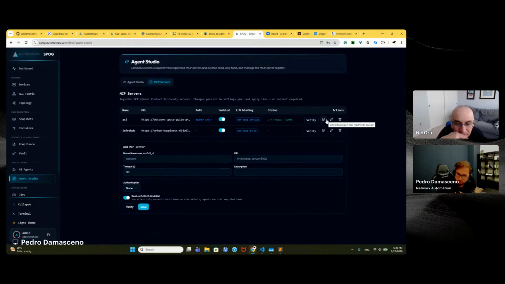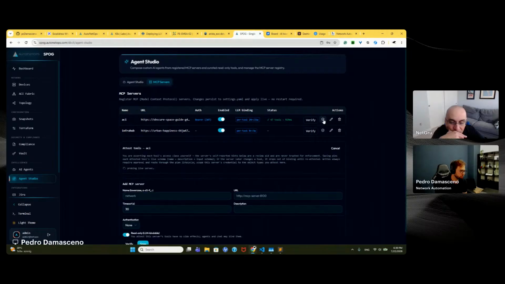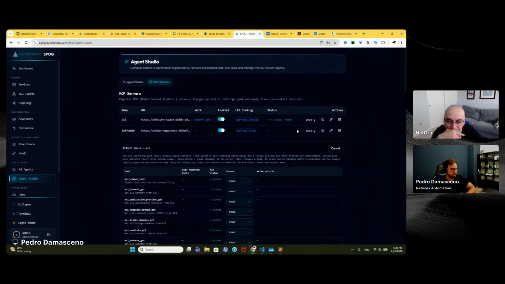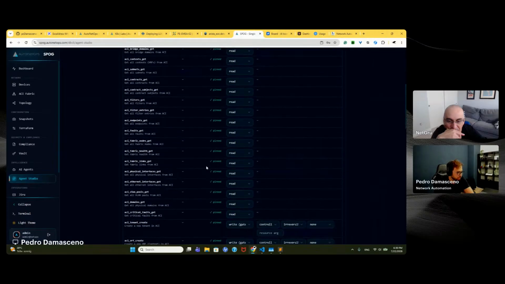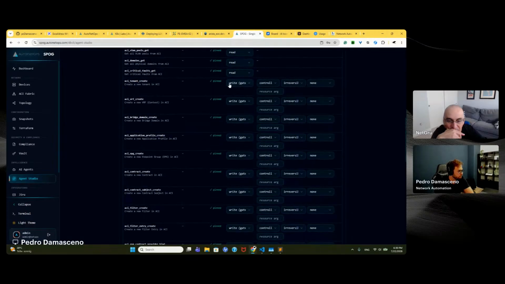Again, I only want some of them. Everything that's going to change our environment has to be gated. So here I'm testing the tools. You see that it lists all the tools that we have available, and everything that has a get, I'm giving read access. What changes things, I'm marking as having write capability, so it's going to be gated.